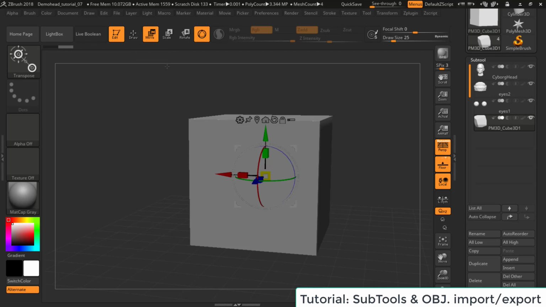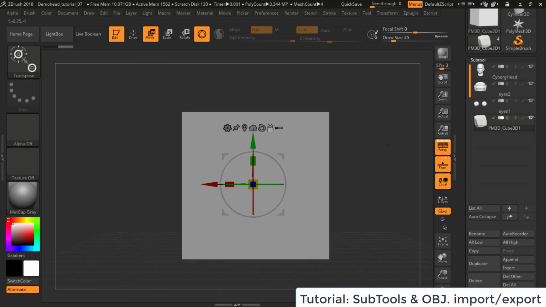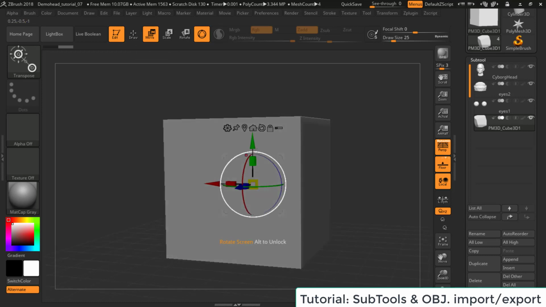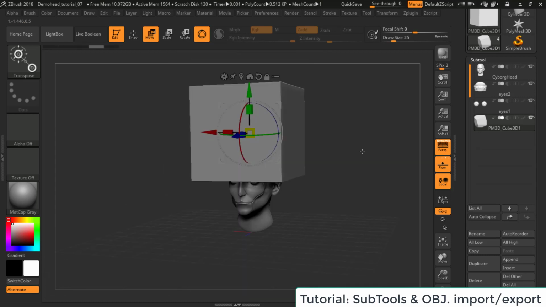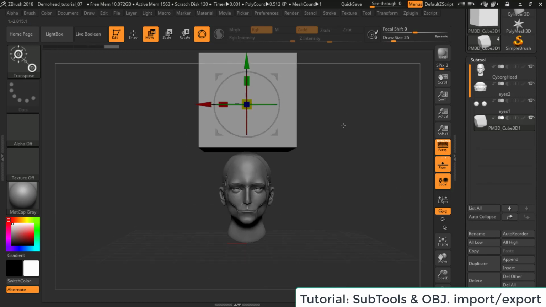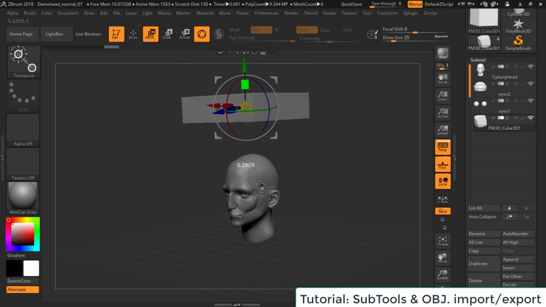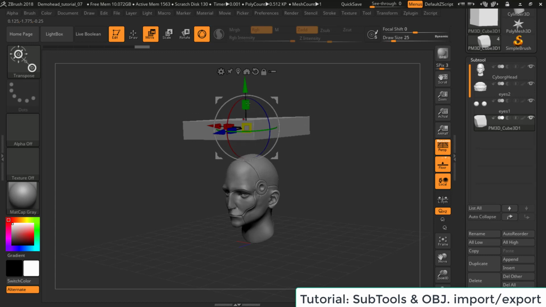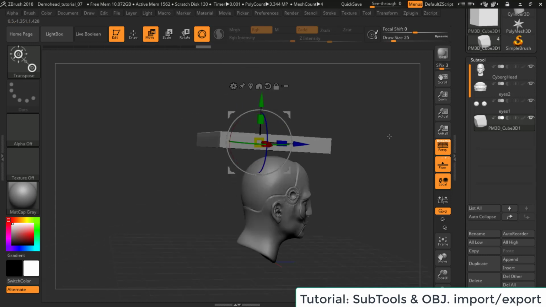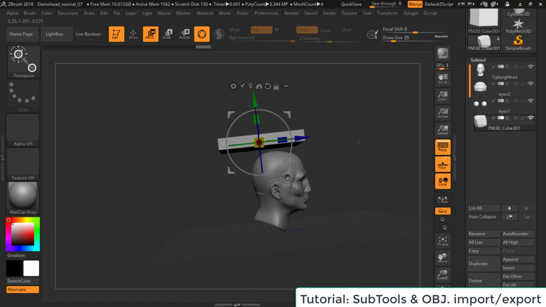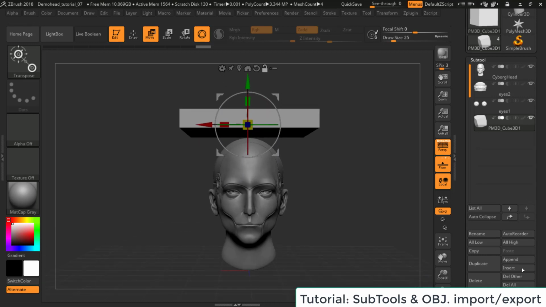So if I click here, this tool initially will actually give you access to move, rotate, and scale all in the same tool there. So I can go, and this will feel quite familiar from something like Maya, where I can just move this around and do whatever I want with that subtool. So let me just delete that.